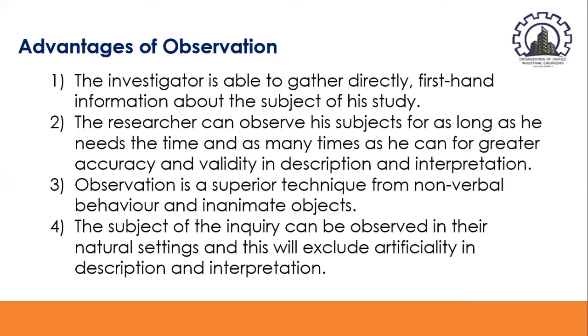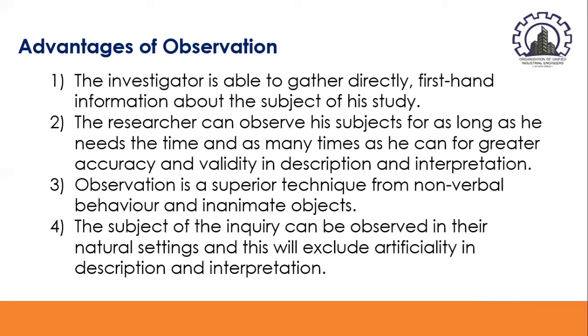And third, observation is a superior technique of collecting information from nonverbal behavior and inanimate objects, meaning the observer is in good position to discern the significance of an inanimate object or a nonverbal behavior. And finally, the subjects of the inquiry can be observed in their natural settings, and this will exclude artificiality in description and interpretation. So this is especially true in participant and uncontrolled and unstructured observation.